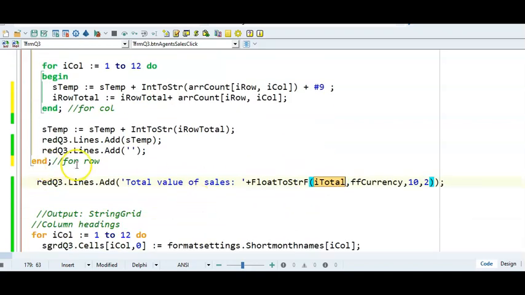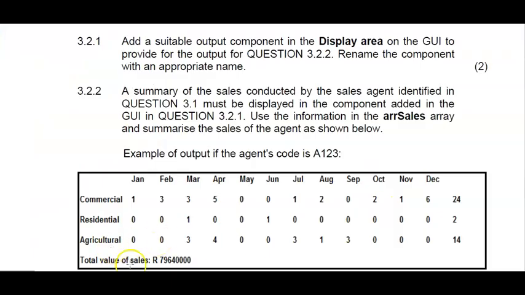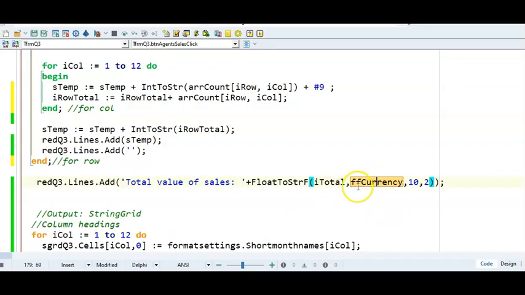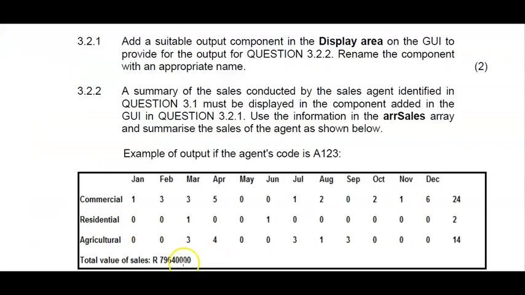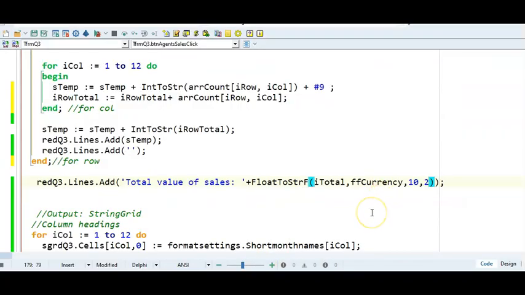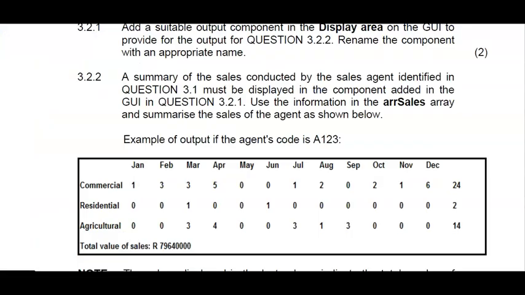So outside of this for loop, because I want to display it only once, total values of sales, and using my floater string F with FF currency, because I can see there it's a rand value, and then comma 10, comma 2, I can see they have displayed, oops, that's a mistake. It should be comma 10, comma 0. So now you're ready to run and test your program with a 1, 2, 3.